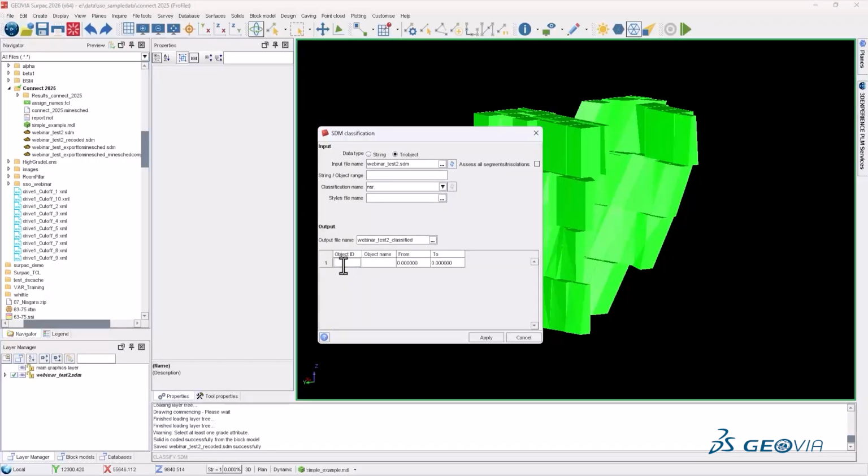And we're going to say object 1. Now we can give it an object name. And in this case, why not? I'll use low grade first. And I'll say low grade is from 0 to 50. Object 2 will be medium grade from 50 to 75. And 3 will be high grade from 75 to, I want to make sure it gets all of it. So I'm just going to say four nines. That's way too high, but that's what I'll use. And I'll hit apply.